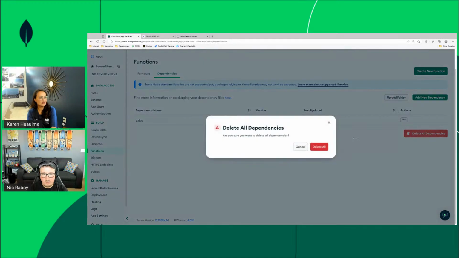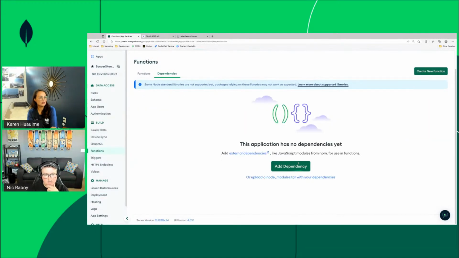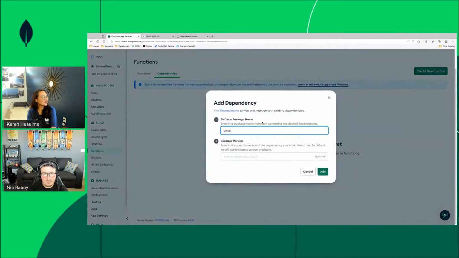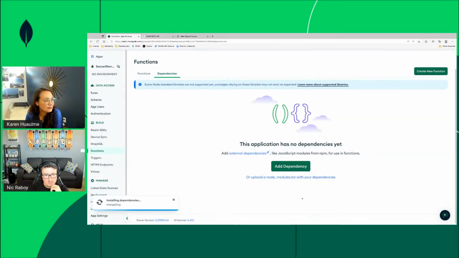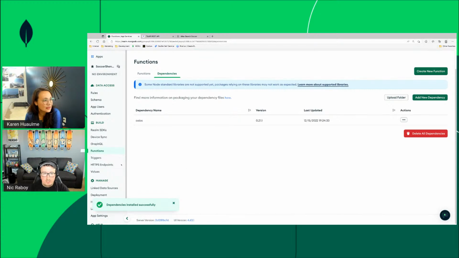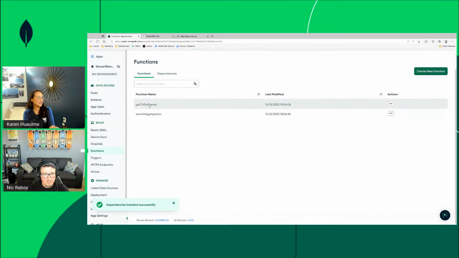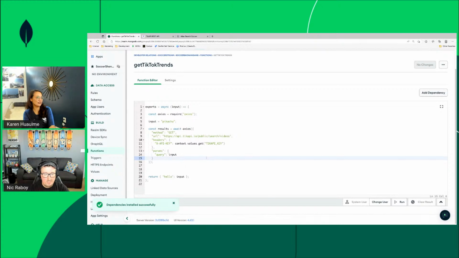Let me remove it completely so that there's no problems here. Axios and then 0.21.1. All right. And that should be better. Let's go back to the functions. I often use just the fetch API just to avoid all this altogether. I think I tried that one day and I couldn't get it working. But then again, I don't use it often enough, so it's probably a user error.